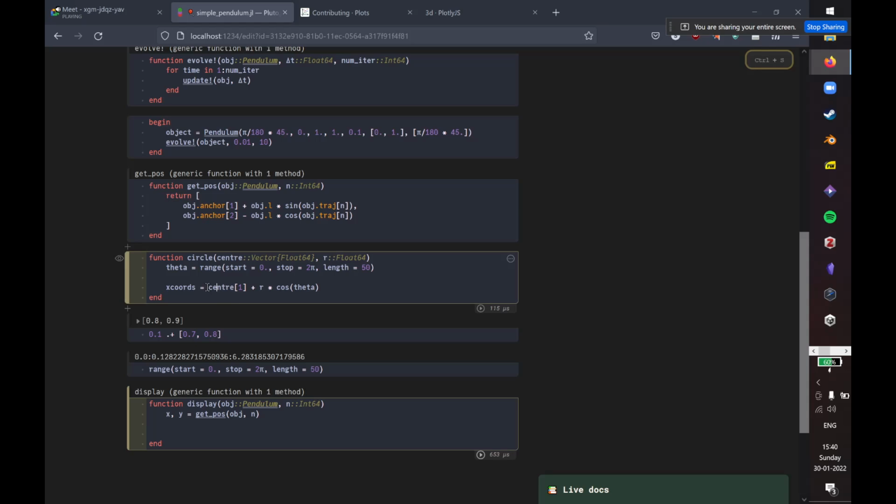This is basically the x coordinate of the center. And I have a radius which is also a scalar value, and cosine, which is a function that takes a scalar value, except theta is actually a range, an array of values. So firstly I'll put a dot here. This broadcasts the function over theta. That means it applies cosine over every element of theta and returns an array again. So this highlighted thing is another array.